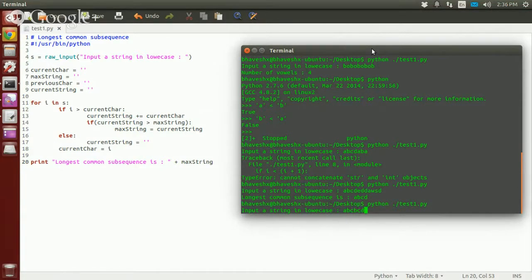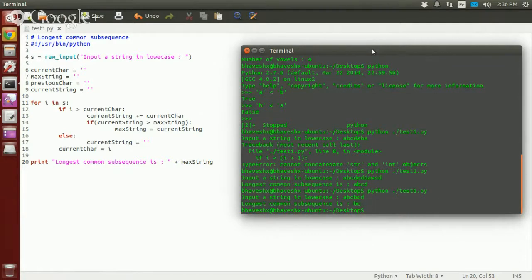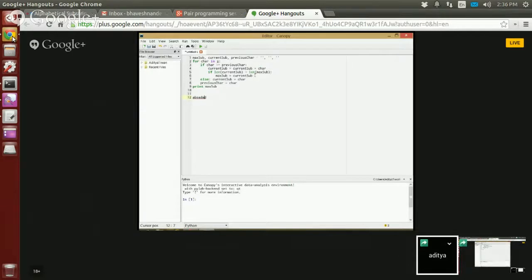Okay, it should be A, B, C. It should be ABC. Is it working for it? No, no, it is showing the longest common subsequence is B, C. Yeah, my else statement is wrong. Here in my if, the length of current has to be equal to the length of max, and max equal to current sub. This one, can you see it? Yeah, if length of current substring. Oh, you're comparing the length of the string. Okay, I'm not comparing the length of the string.